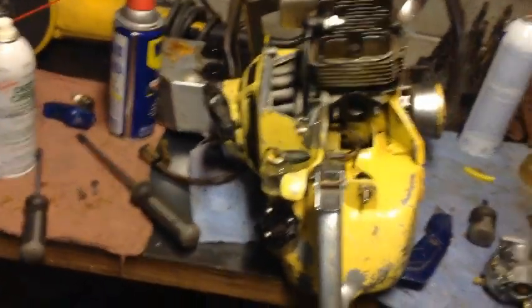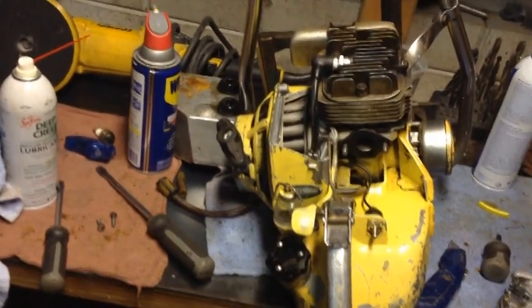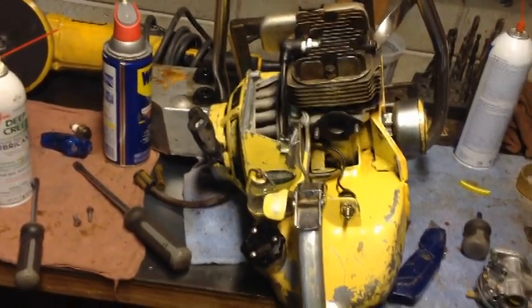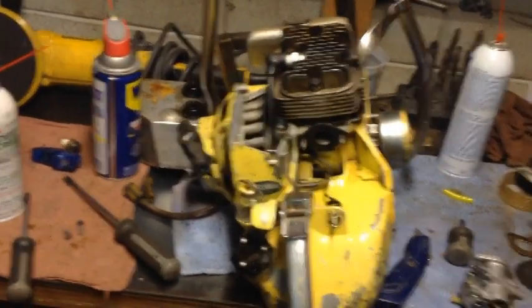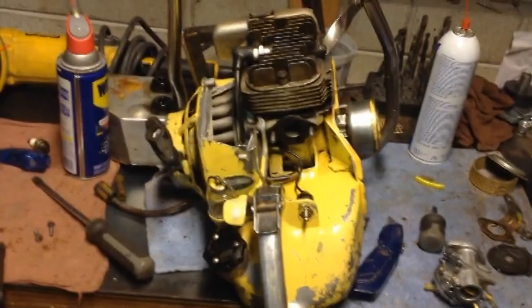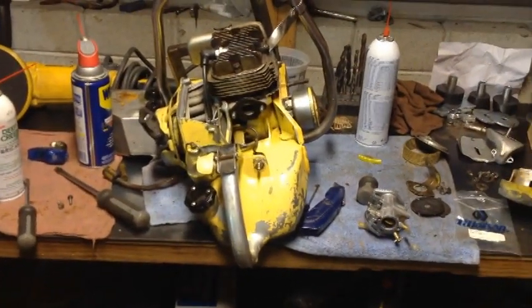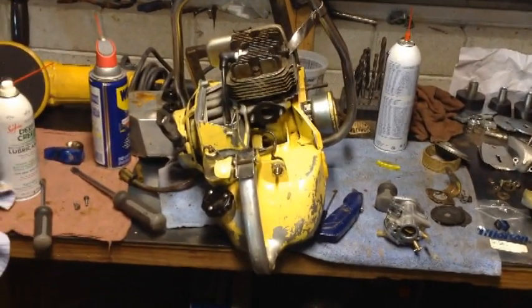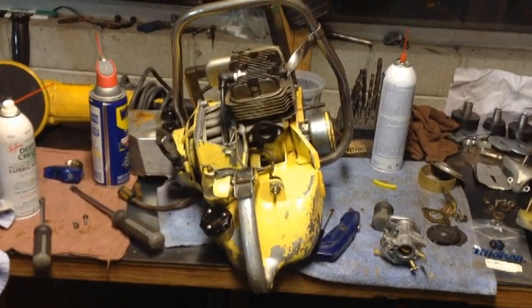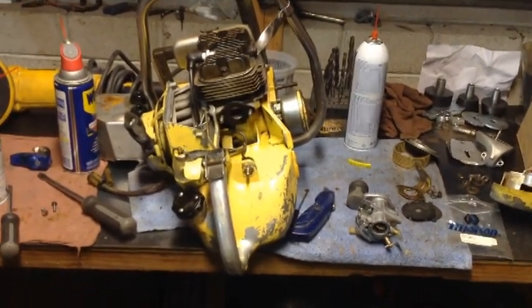It wasn't doing that before, so either I didn't put something back together right, or something's binding in there that wasn't binding and now is for whatever reason. They seem to always work better when they're dirty. I don't know why. The minute you clean them, they don't want to work. But I guess that's the name of the game with these old beasts. So the next shot of this video is of this old beast being fired for the first time. So, see you guys when that happens.